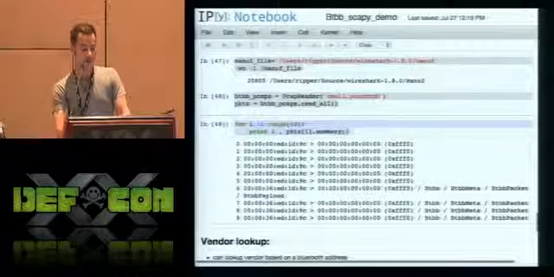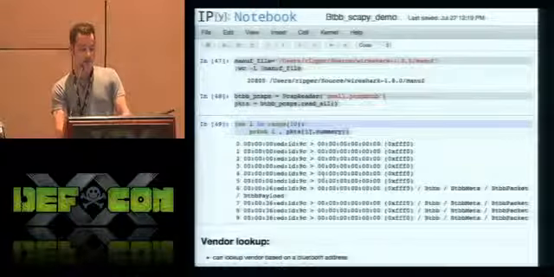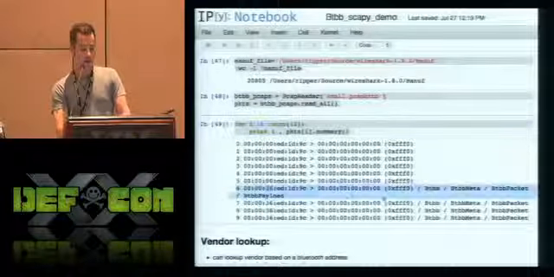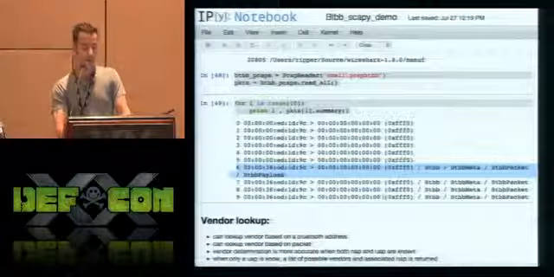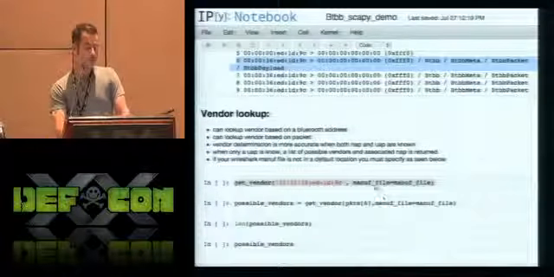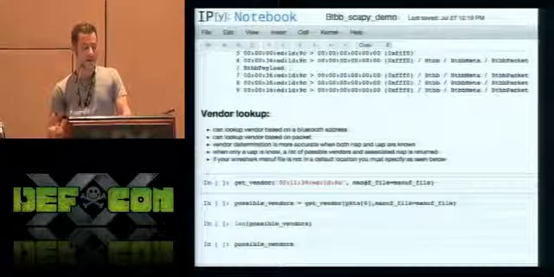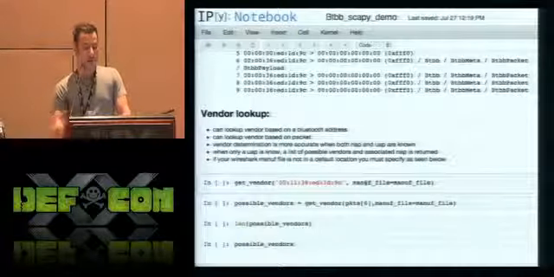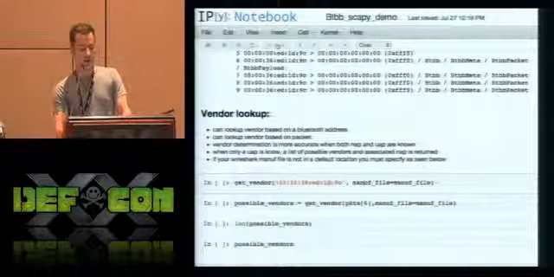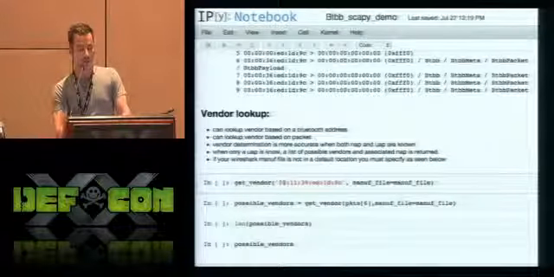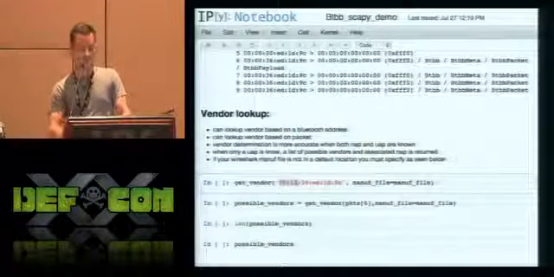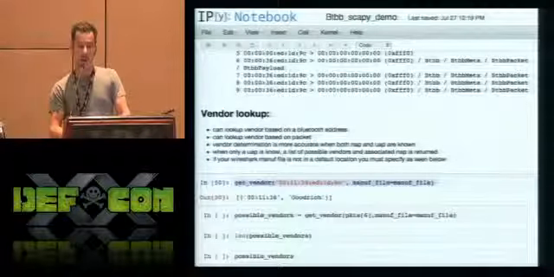this PCAP file, and we're going to look for the first one that has some actual data associated with it, right? We have a UAP for this. And what I'm going to do here is show you the helper methods I have built in. Here's an example of the get vendor one. Let's assume we did know the NAP, and I plugged in the associated upper NAP to this address we saw here. This wasn't in the data, but let's pretend we knew it. I can now see the vendor is this, right?